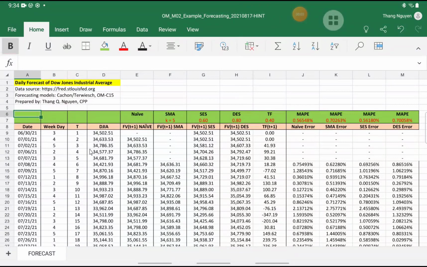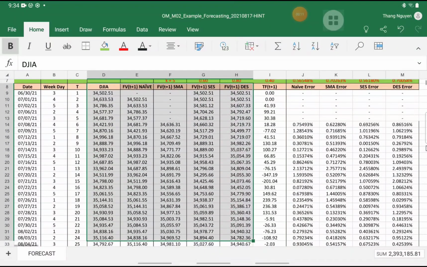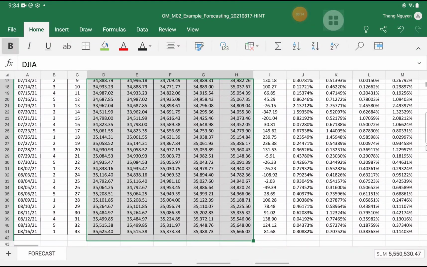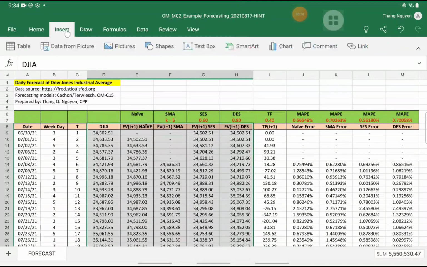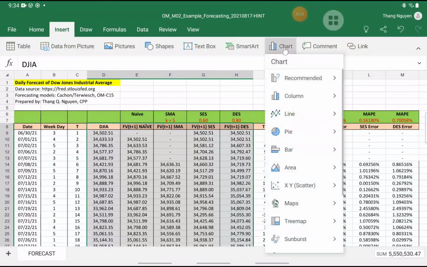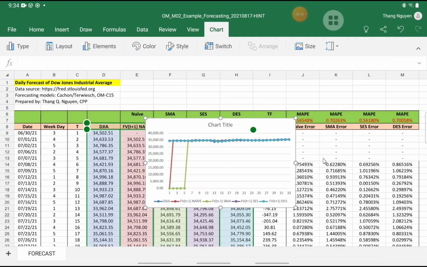To draw the chart, you will need to highlight the data that we need to draw. So I would go from the labels all the way down to the bottom of the columns. And you will need to go to Insert at the top panel, click on the chart button, the line option with markers. So we need the markers so that we can identify which line is which, right? So when you click on that, then you have the basic chart.